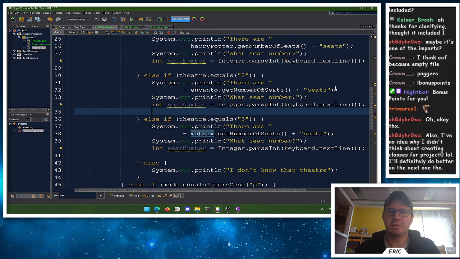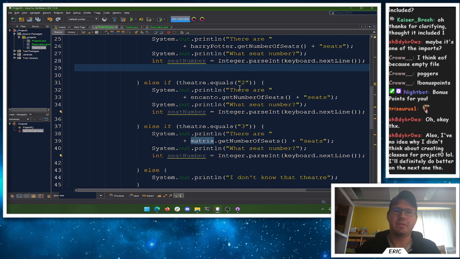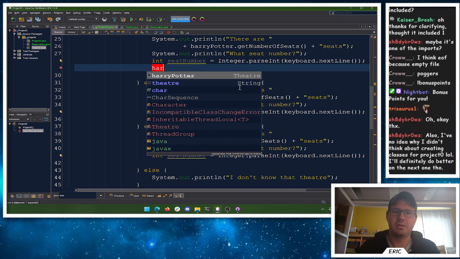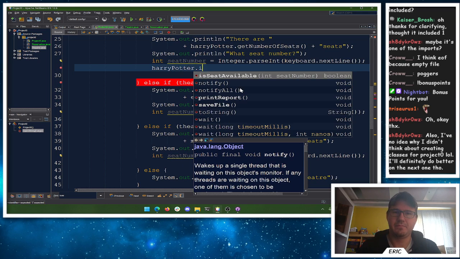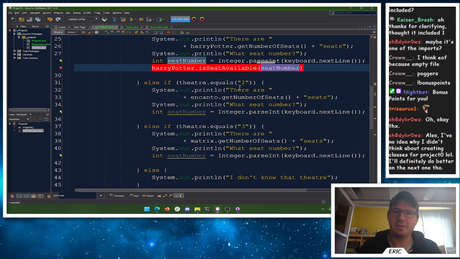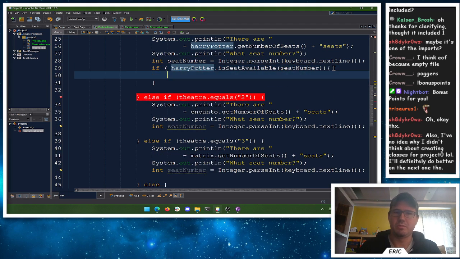All right, after we get the seat number, then we'll see if we can reserve that seat. So then it is Harry Potter dot is seat available, I guess, given the seat number. And if the seat is available, then we'll reserve it.